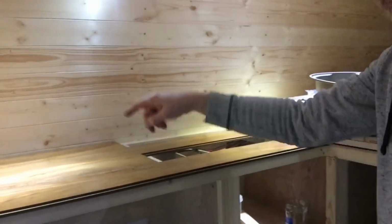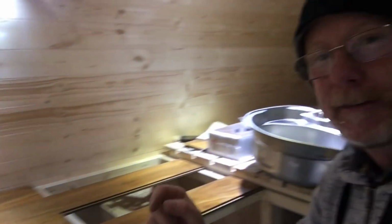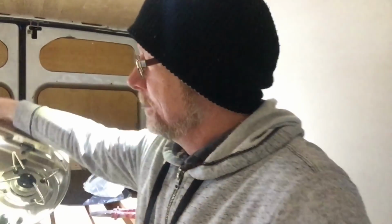So that's that. That's how I'm gonna mark it out. I'm gonna go underneath, hold the sink up from underneath, then mark it out. Now I know what you're saying, why take the lid off? Why do you need to take the lid off to do that? Just put this down and I'll show you.